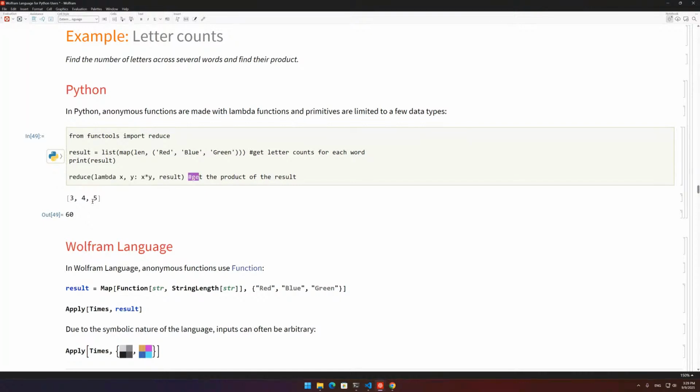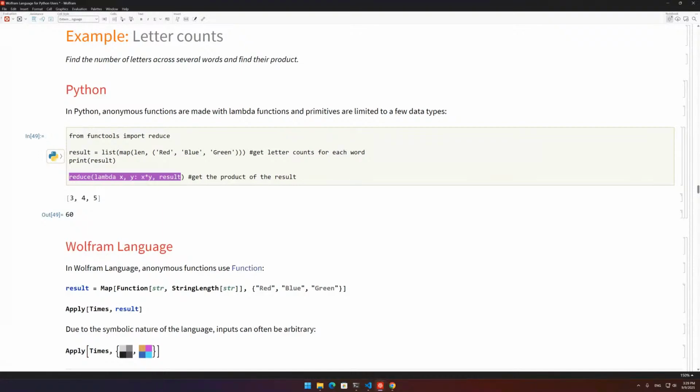We are getting the letter count for each word, and then we are multiplying them all together. So the simplest way to do that in one line of Python code is to use a lambda function and the reduce function, which is built into the functools library.